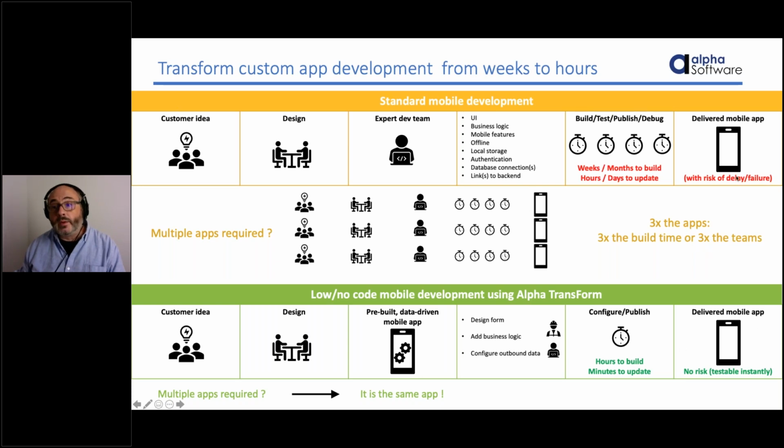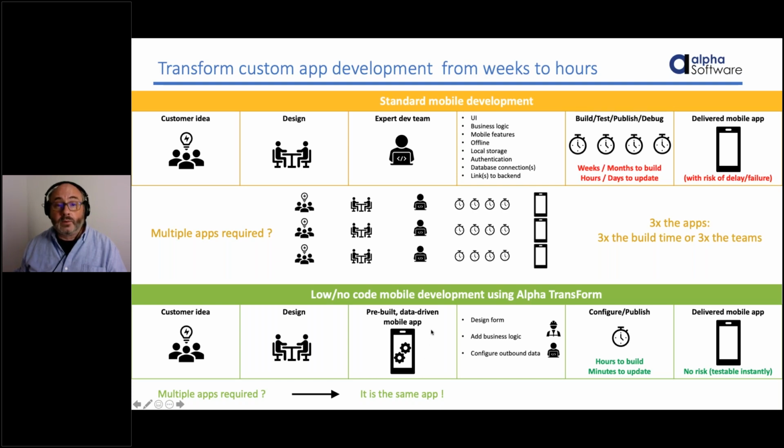Oh, also one more important thing I'd like to point out, and that is that if you're developing for 3 different apps, then that's 3 times the amount of work. If you're developing for 2 different platforms, that's twice as much work. So that could be 6 times as much work as well. When you're using a low-code or mobile development platform, especially with Alpha TransForm, you'll find that you only have to do the designing and the building really once for each app. You don't have to worry about the fact that it's running on Android or iOS. And you don't even really build the app at all. And this is an important part.